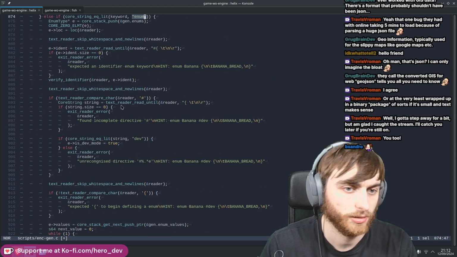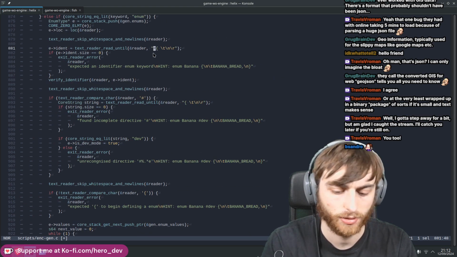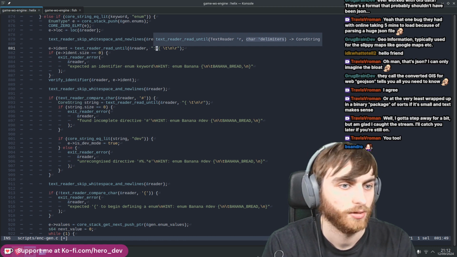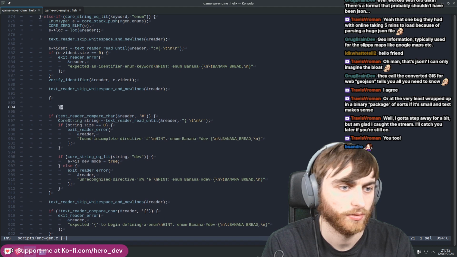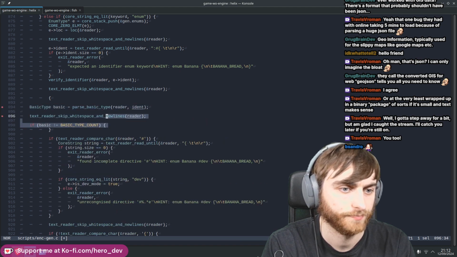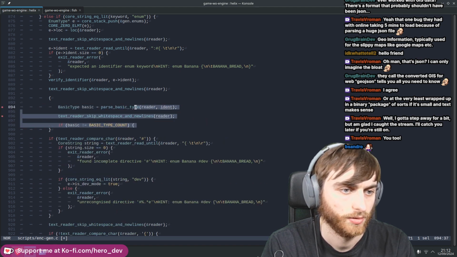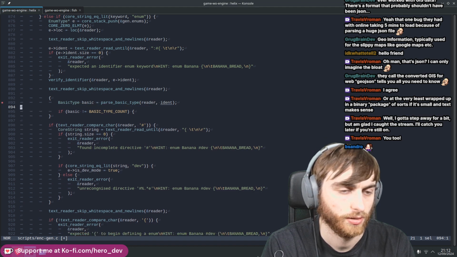So basically, there could be a colon after the identifier. So somewhere here in a lovely set of brackets, there's going to be a way.